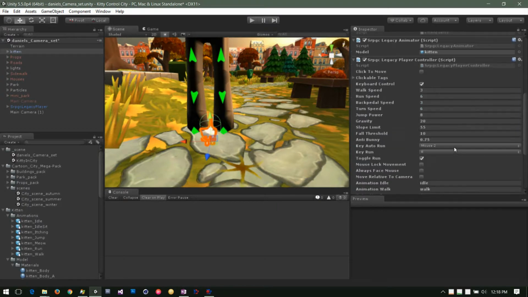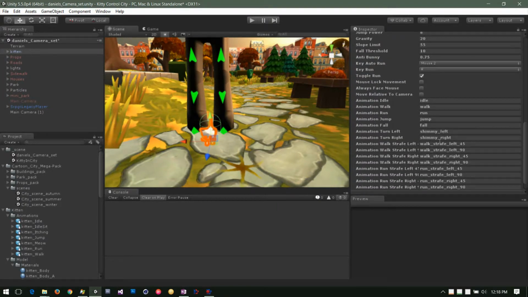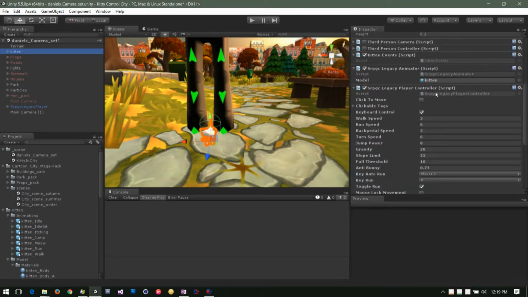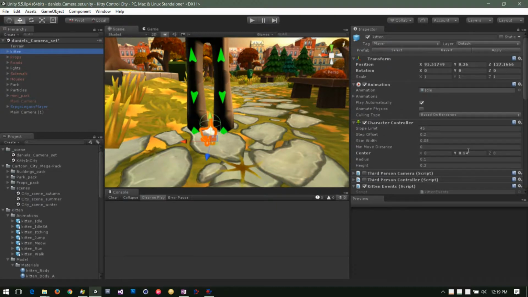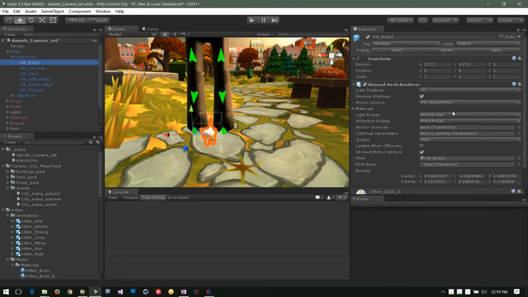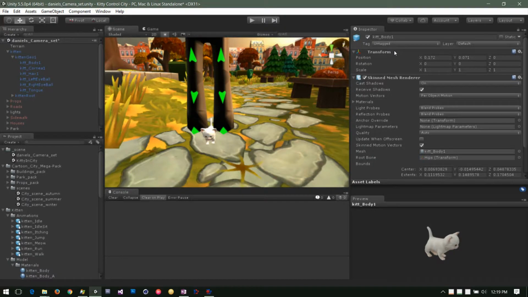Now, the other thing that we need to do is, what kitten animations do we have? We have to change our kitten animations. These are all the names of the animations that are on the robot. So to find those kitten animations, we have to look more closely at the kitten object. If we go to the kitten and come up here, we need to find the kitten avatar, the kitten objects, the kitten structure. So let's go a little deeper. There's the kitten body. Let's click this select. We should get the prefab. And there's the prefab right here.